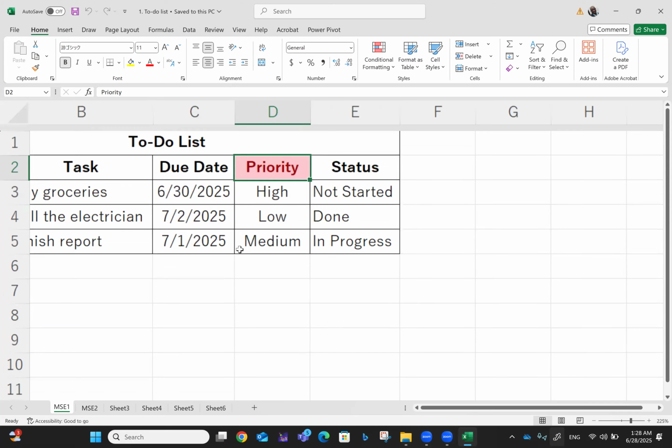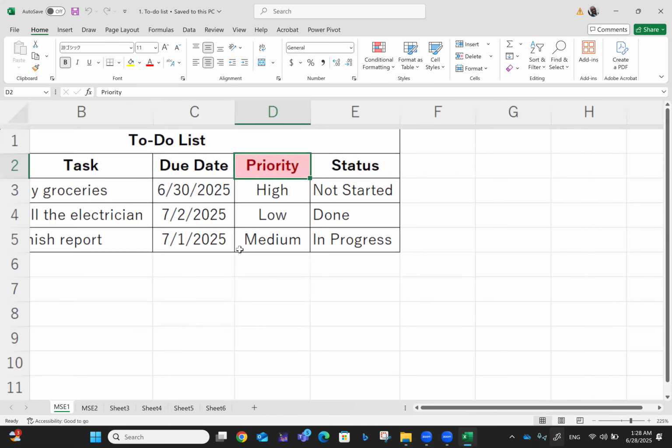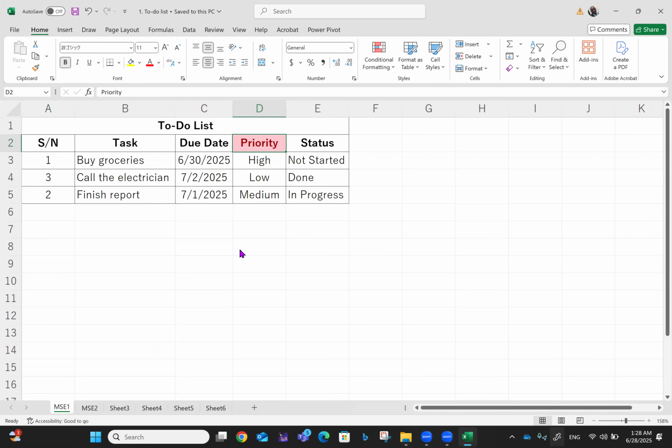I can make it bold, right? Formatting means making some bold, centralizing, like we centralized this whole serial number thing, and we did selective formatting for the priority, because that shows us the status. Then we centralize our data and all that, so it makes things pretty readable, right?